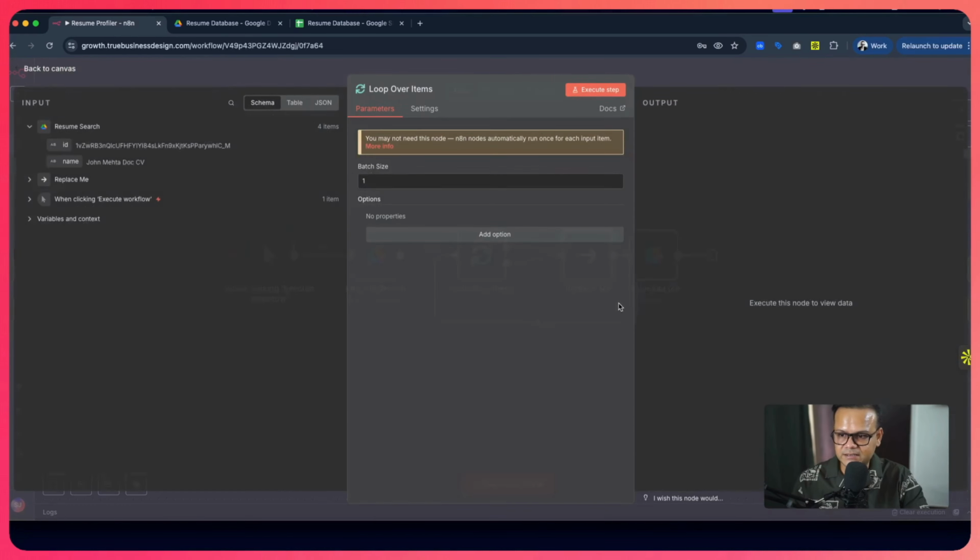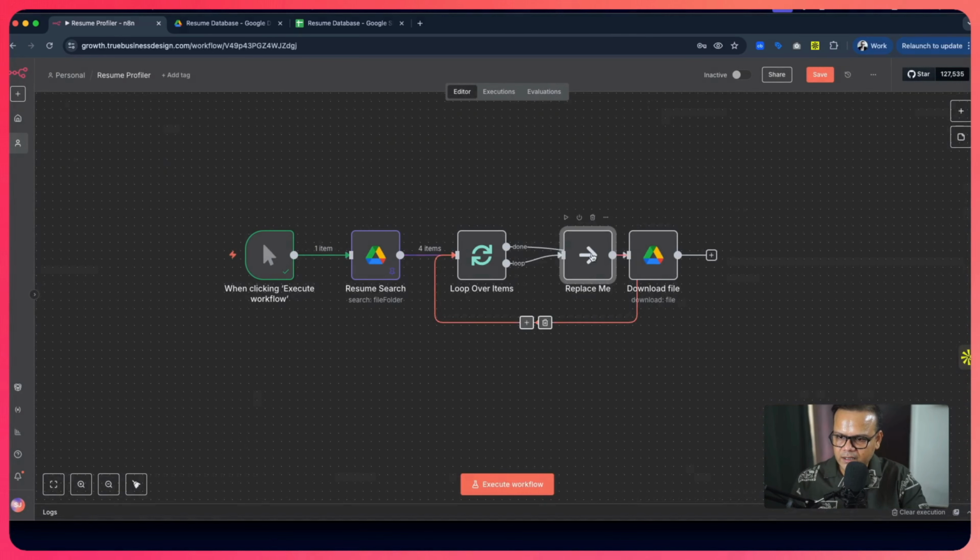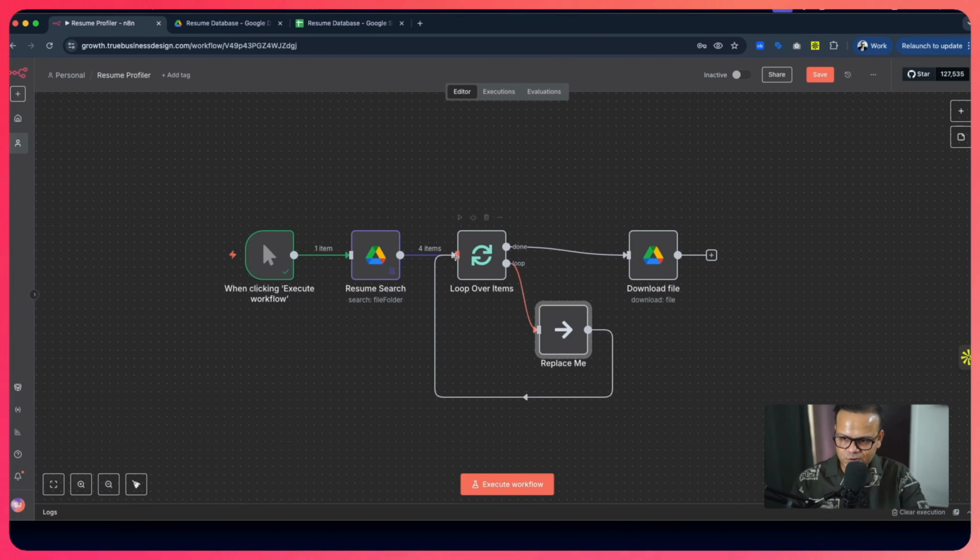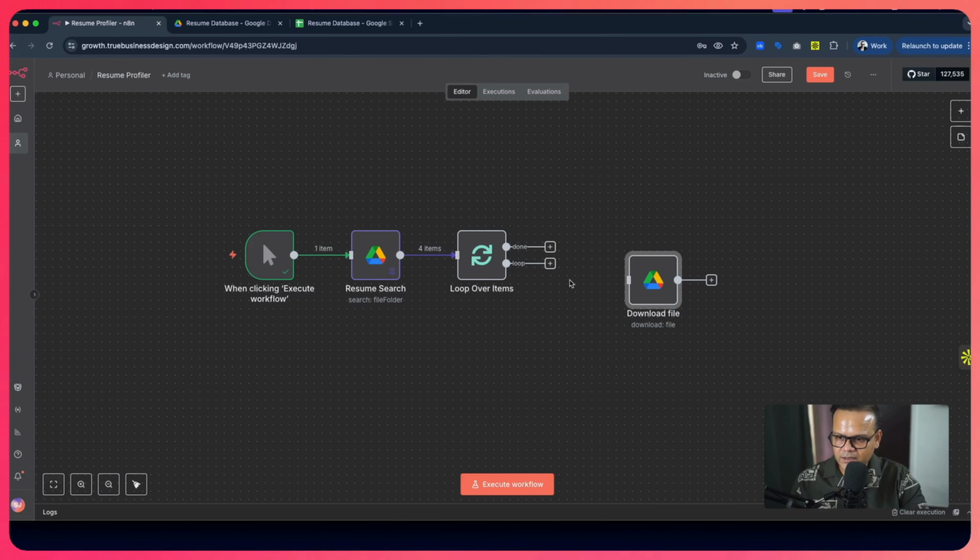So let's add this loop over items, batch size 1, which simply means that it will process 1 file at a time. Once you click on that, it will create a loop node which is looping within itself. You just delete everything for now, because it has two outputs.